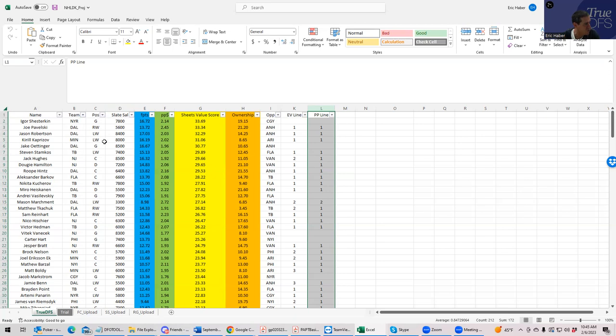The first thing I will do is gaze really quickly, and the first thing I'll see is that you have 1, 2, 3 Dallas guys all in the top 10. You have Pavelski, Robertson, and Hintz all in the top 10. And then you have Heiskanen. He's the fourth Dallas guy. He's in the top 12. Then you have Marchment, who's in the top 15.